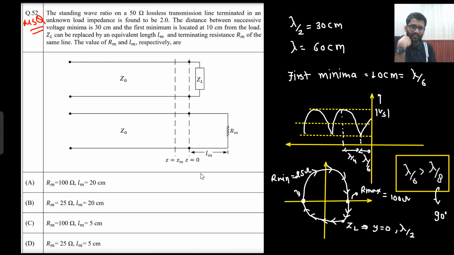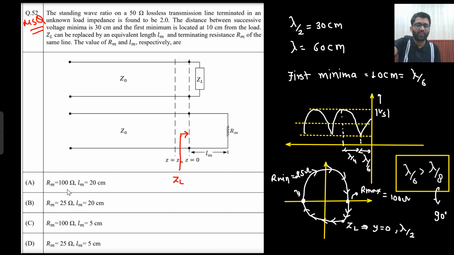You see here, this is your complete transmission line. If from RM I work for LM length, then here I will get my resistance equal to ZL. This is what they have done. From here to here we can go. In the language they have written from here to here. But can I go from here to here? Certainly I can. On a complete transmission line, if I work for LM distance, then I will get my load impedance equal to ZL.